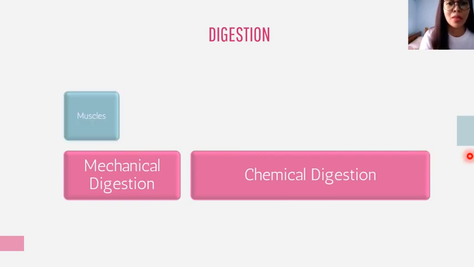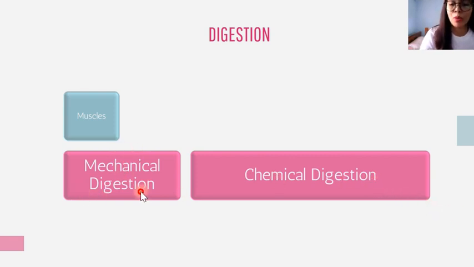We have first the muscles. Layers of smooth muscle in the GI wall interact to provide two general types of movement. The first is your muscle tone or tonic contraction. The muscle tone and the tonic contraction is actually the reason why your food doesn't flow backwards, so that is very important. And we also have the peristalsis. As you can remember, peristalsis is the periodic muscle contraction and relaxation, which are rhythmic waves that mix the food mass and move it forward. That is also very important.